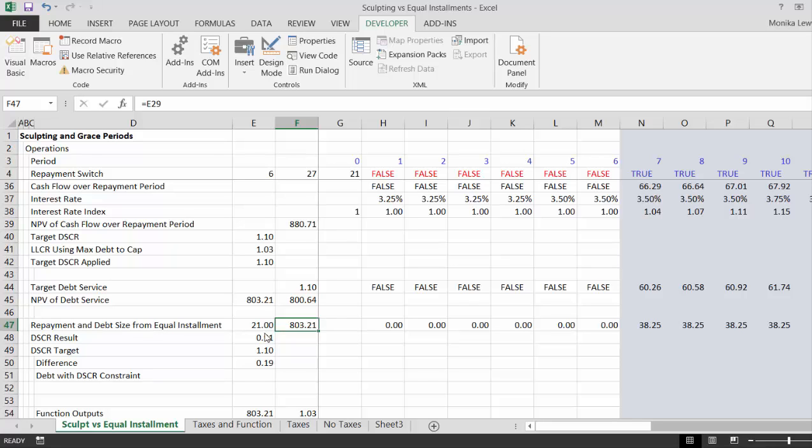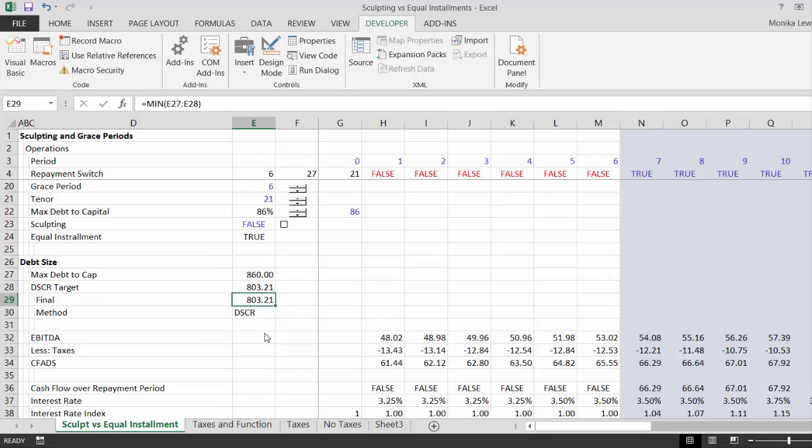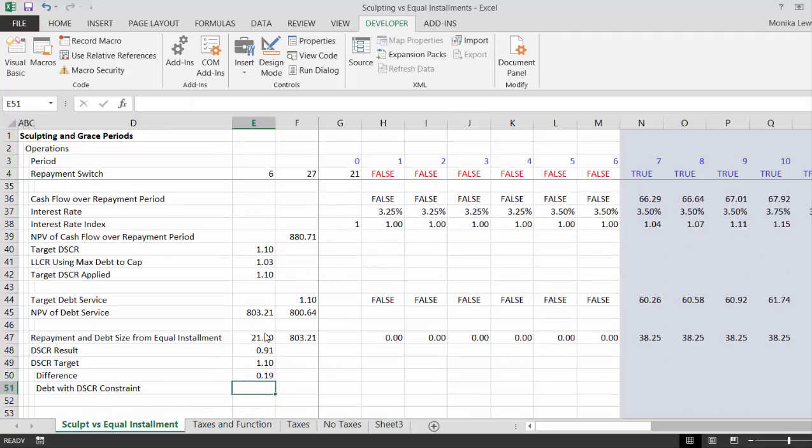well, let's just wait for a minute. This one, I suppose we can take our final one, but we're going to have to do some intermediate calculations. So debt with DSCR constraint will be setting this to 0 by changing this repayment. So let's just, instead of having this, oh no, here's what it will do. Okay. Why don't we just make this equal to this? For now it's 0. Okay.